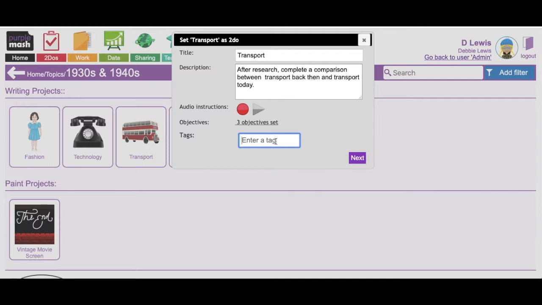And also if you're working across the school as a teacher, you may want to put your initials in so that you can separate out any to-dos that you've set that are different from the ones that a class teacher may have set. Because this particular one, I'm looking at English, I'm going to put English as my tag. I'm also going to put history, so I know that it's in the context of history, and it could be pulled up for both.